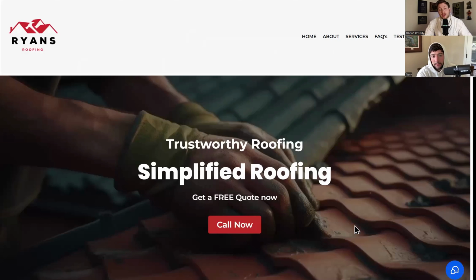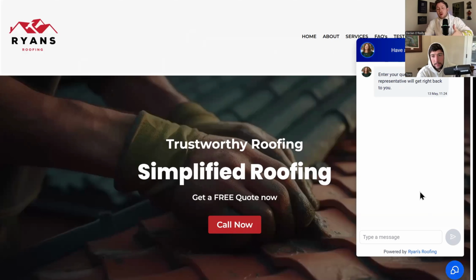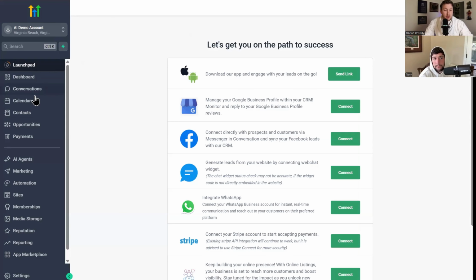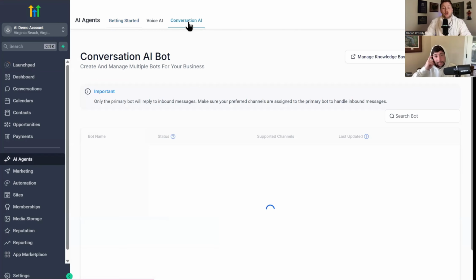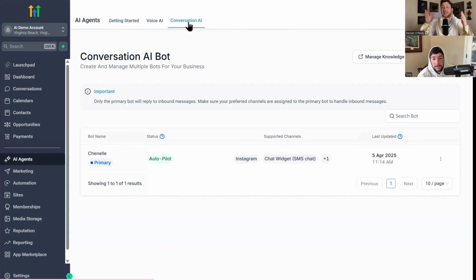So as you see right on the website, this is what we're talking about. A chat widget with a chat bot plugged into the chat widget. So not just a chat widget. This is what a lot of you guys do. You slap this on here and it doesn't have a chat bot plugged in. You have to have an actual chat bot plugged in. So if we come into your sub account, the first thing we're going to do is we're going to come right to AI agents, and we're going to come right into conversational AI. Now, I know Dom has got a lot of videos on this.